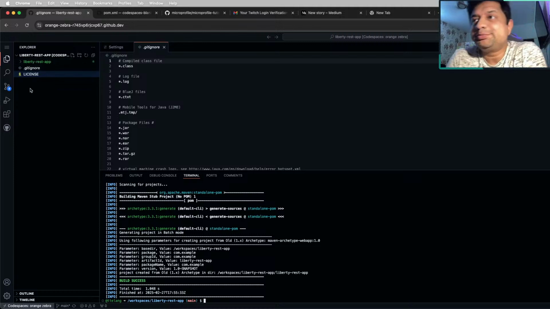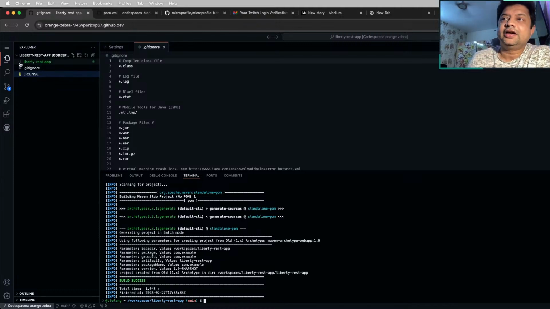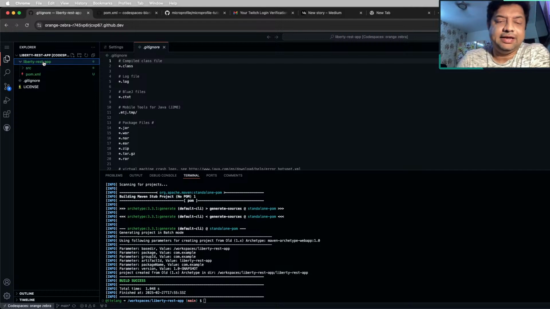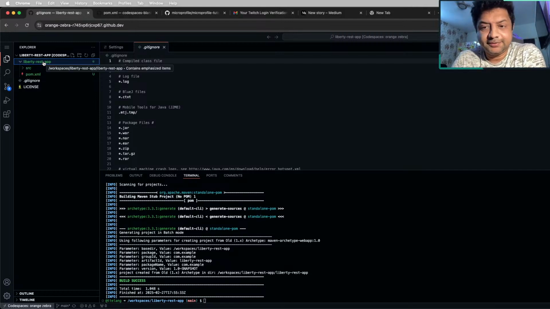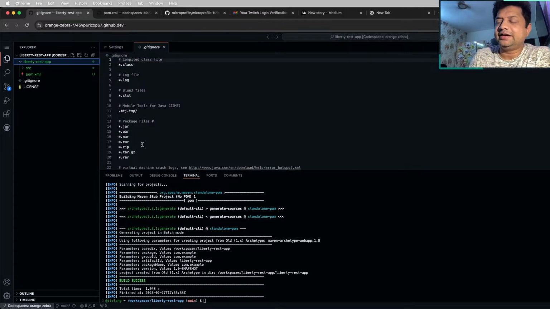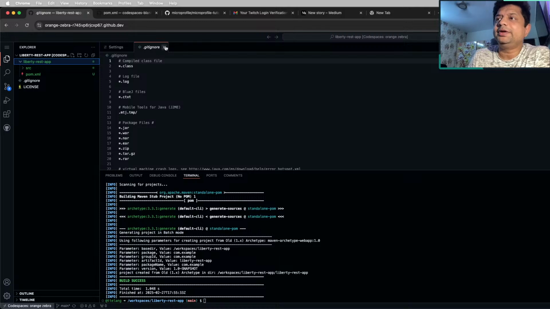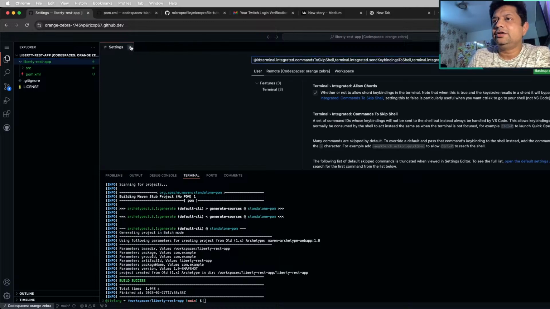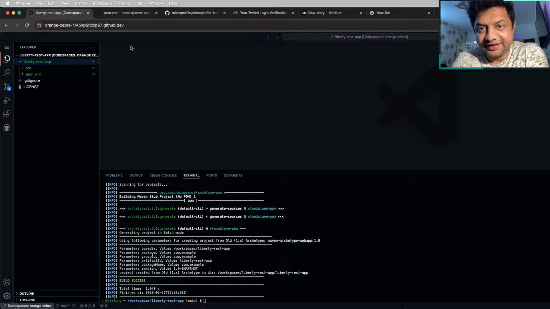I could have named this project something else. Now this is also the name of the repository. Yeah, we can name it like Hello World, which could be the name of the project. But yes, let's go further from here. So we have here a pom.xml file. This .gitignore we can ignore for the time being, because this is just to ensure that we don't commit unnecessary files in a repository.